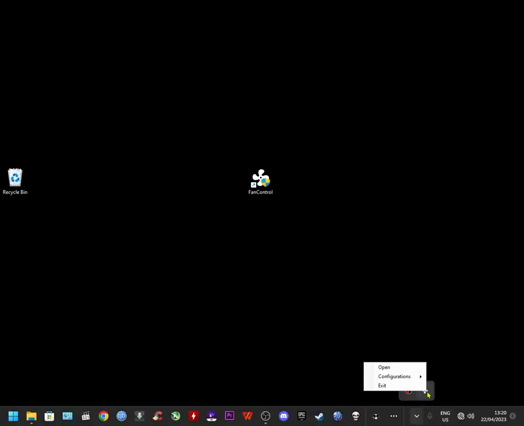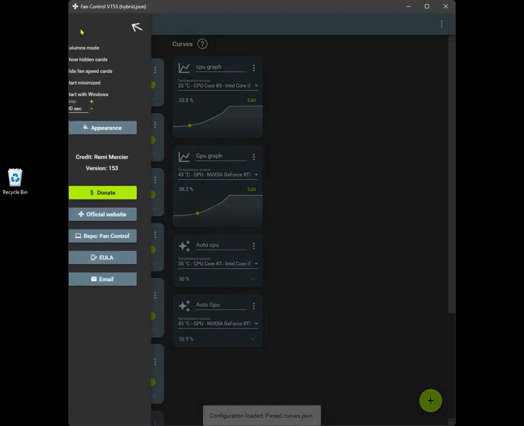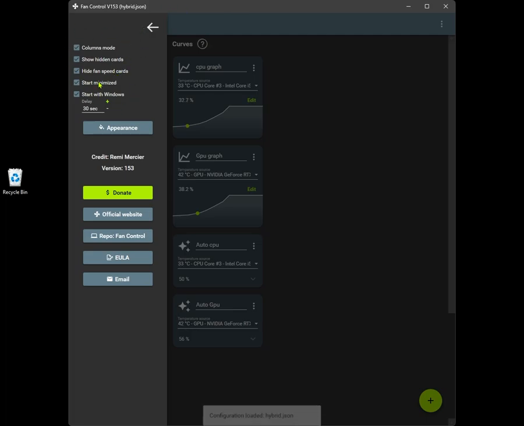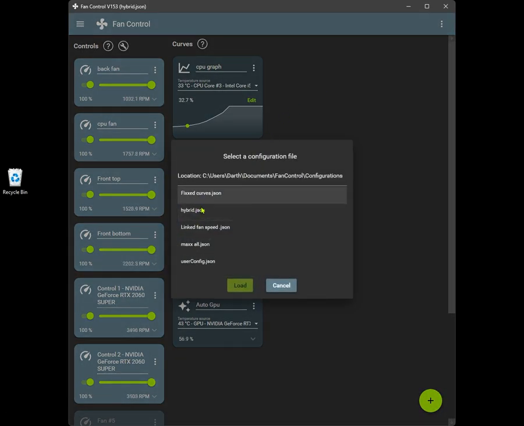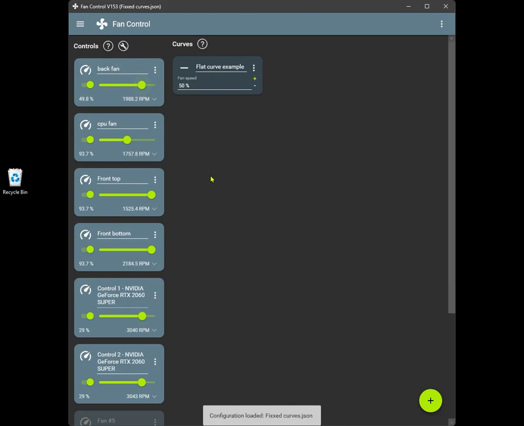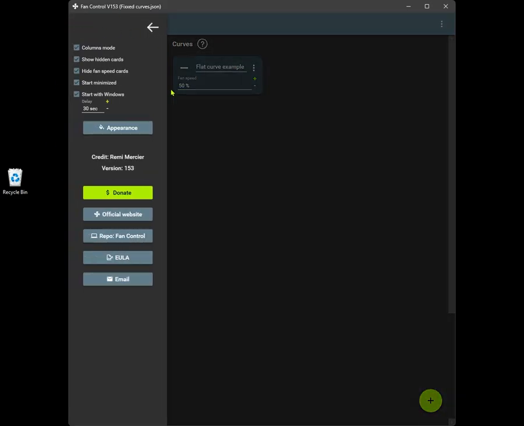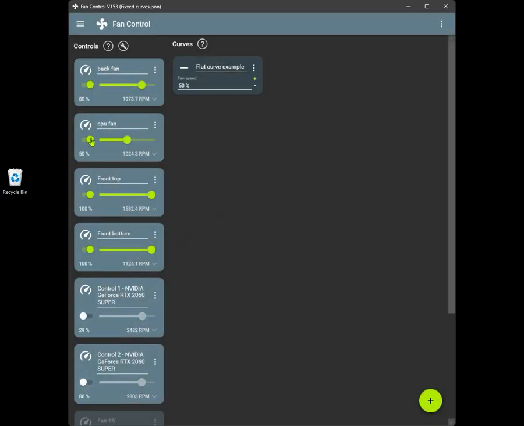And in order to change configurations, it's very easy. You click here and the configurations are here. So you can do fixed fan curves, hybrid, any other configuration. Let's go back to the software. Another thing you can do with this software: in order for it to be able to control how your Windows starts and stops, it needs to be on all the time. So you'll have to click on start with Windows, so that whenever Windows starts, this software also starts.